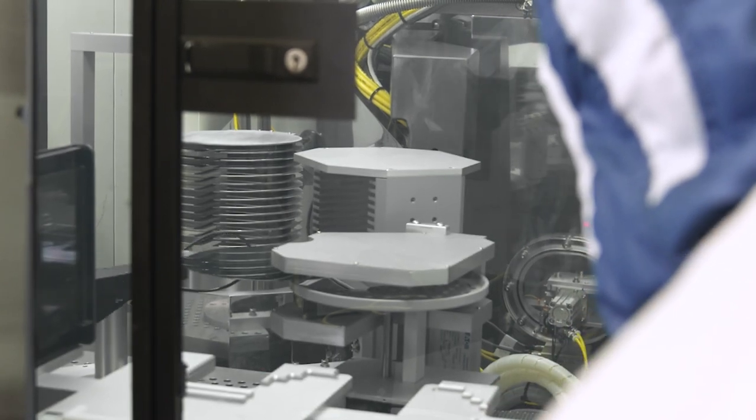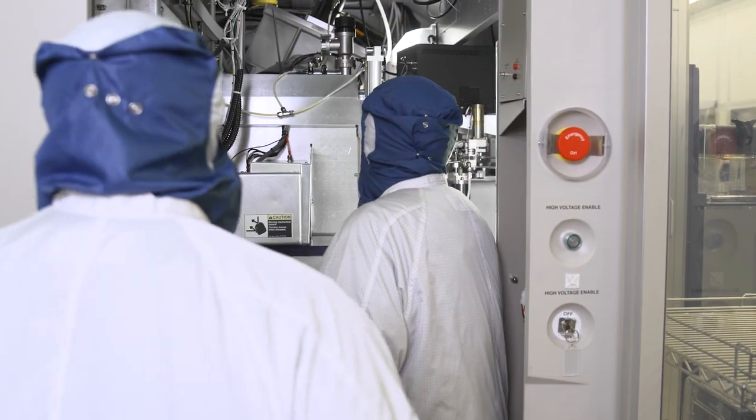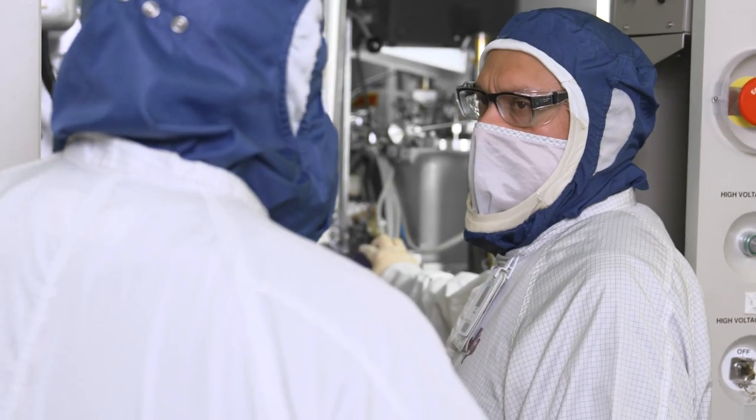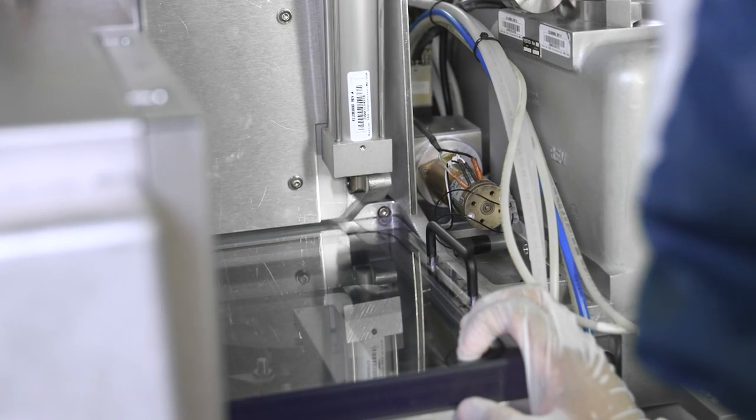This can range from nearly any part of the machine, from a finger on a robot to a motor deep inside the machine. It's really one of the most satisfying parts of my job — I get to solve problems and get the tools back up and running properly. I love my schedule: three or four days a week, working 12-hour shifts, I get three or four days off. It's a long day, but I get a lot of time off too. I'm essentially not working half of the year. This is a great work-life balance for me.